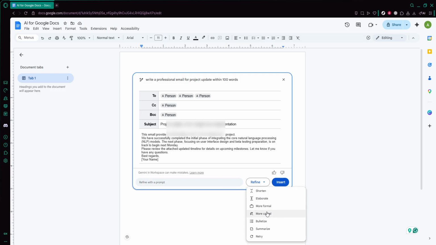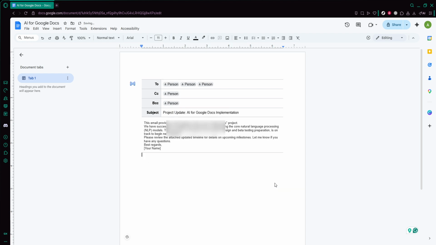When you're happy with the generated text, it's time to insert it into your document. In many cases, you'll see an option to insert the text directly where your cursor is, replacing selected text if you highlighted something, or adding new content if your cursor is on a blank line. Click the Insert option, and the AI-generated content will appear in your document as regular text that you can edit normally. From here, feel free to tweak wording, rearrange sentences, or combine the AI's draft with your own writing.